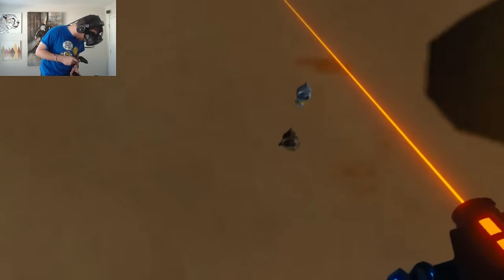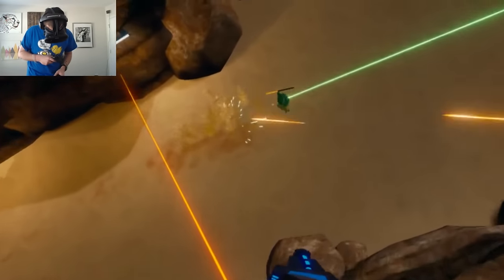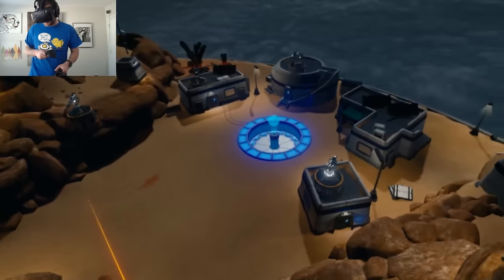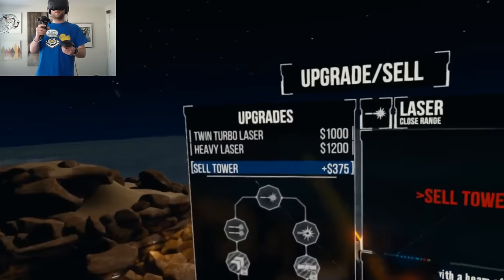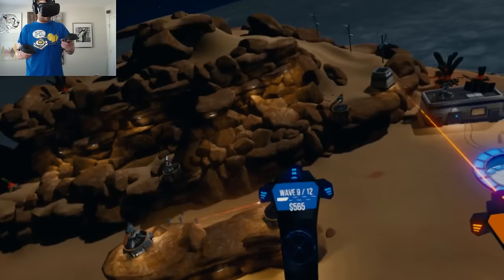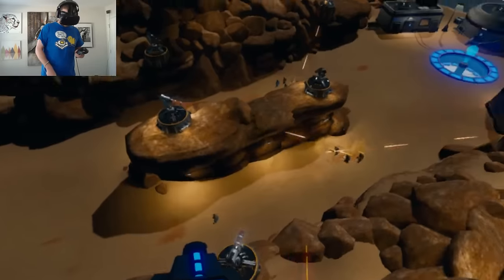You send both kitties! Oh my god, that's messed up. Hero disintegration. Okay, we got 1600. Let's go to heavy lasers, and then we'll upgrade that one to 1000 here in a second. Okay, two more waves after this one.